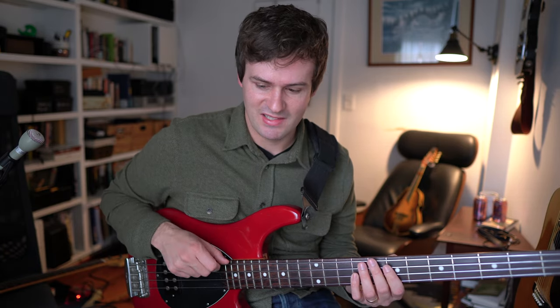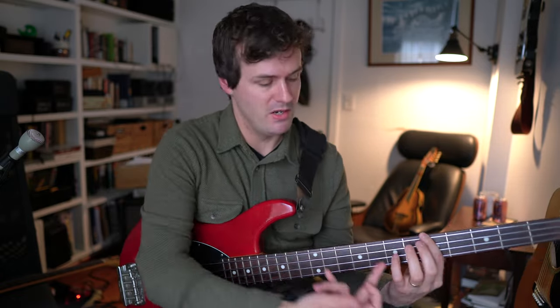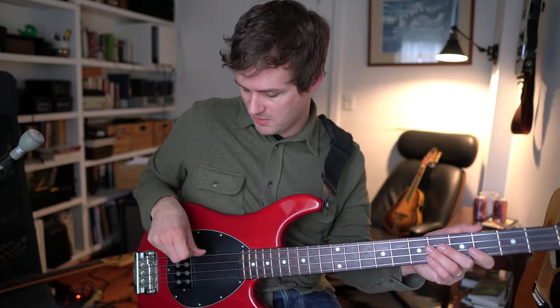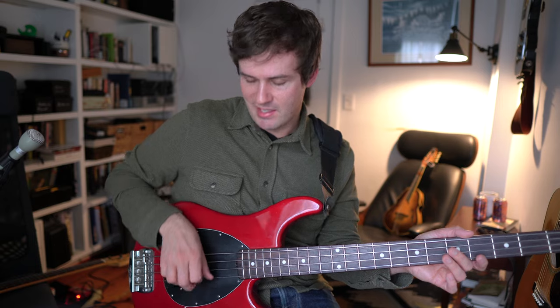So I sort of adopted the floating thumb kind of by necessity. The six string bass is kind of an unwieldy beast for some people. One of the big challenges we have as bass players is to keep the instrument very quiet — to not let the lower strings ring out when we're playing higher, to not let some strings ring out unintentionally. With the six string, that process of keeping the whole instrument quiet becomes a lot more complicated. The floating thumb is a huge advantage because not only does it allow you to access the upper strings, it also is silencing everything below where you're playing.